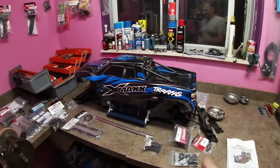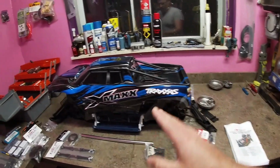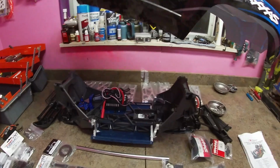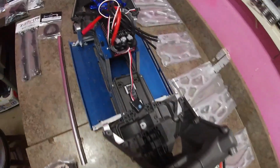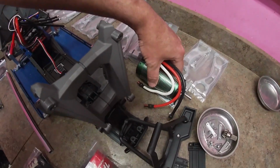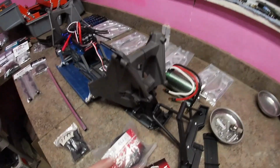Today, I'm going to start the build of MAXX-ZILLA. What we have here, even though it may not look like it to some of you, is pretty much a full X-Maxx. It just needs assembled. Right down from the body and all the bracing on the inside to everything with the chassis, ESC, everything, shocks, all these aluminum A-arms, the Castle 2028 motor, the aftermarket motor mount, billet motor mount, everything.